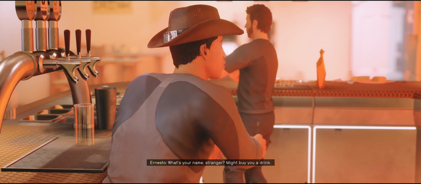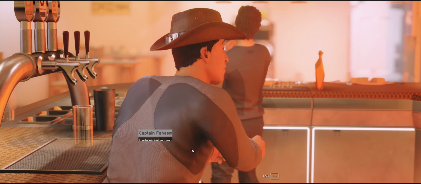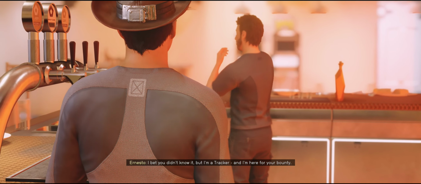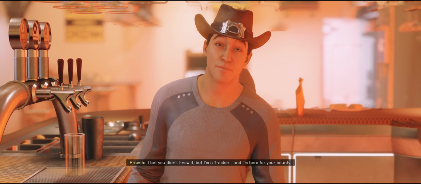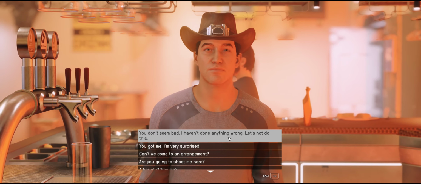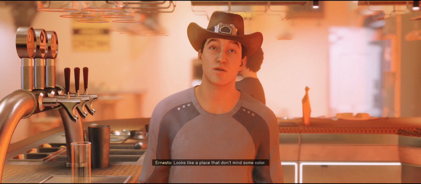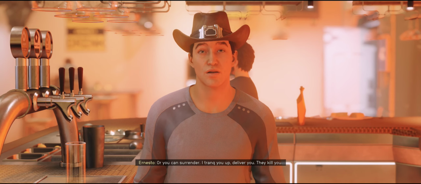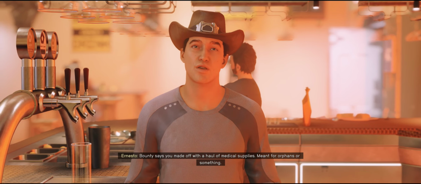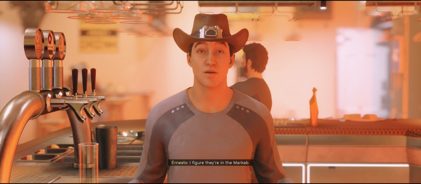I'm new in town. What's your name, stranger? Why the hell not? Friends call me Eric. Fahim, huh? I bet you didn't know it. But I'm a tracker. And I'm here for your bounty. Two ways this can go. Ooh, really? Looks like a place that doesn't mind some color. Or you can surrender. I trank you up. Nobody ever picks. Bounty says you made off with a haul of medical supplies. I get a bonus if I turn the shipment in. I figure they're in the markup.